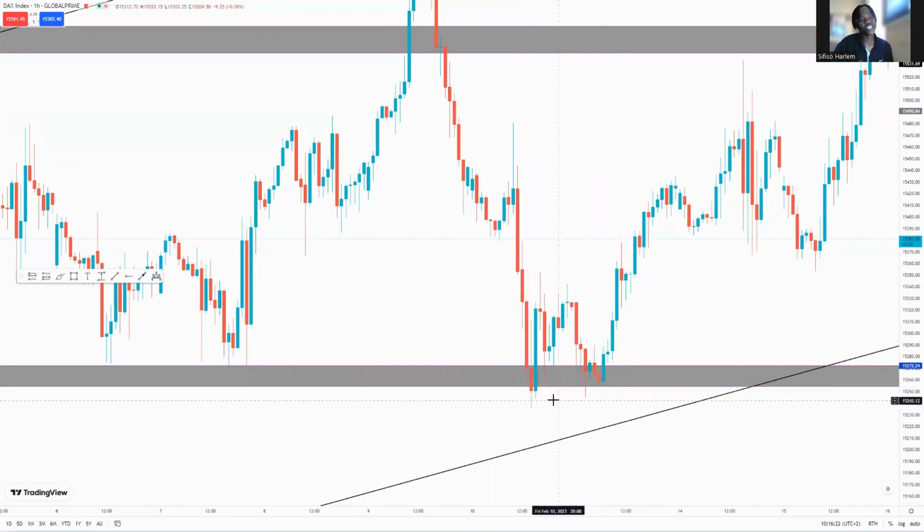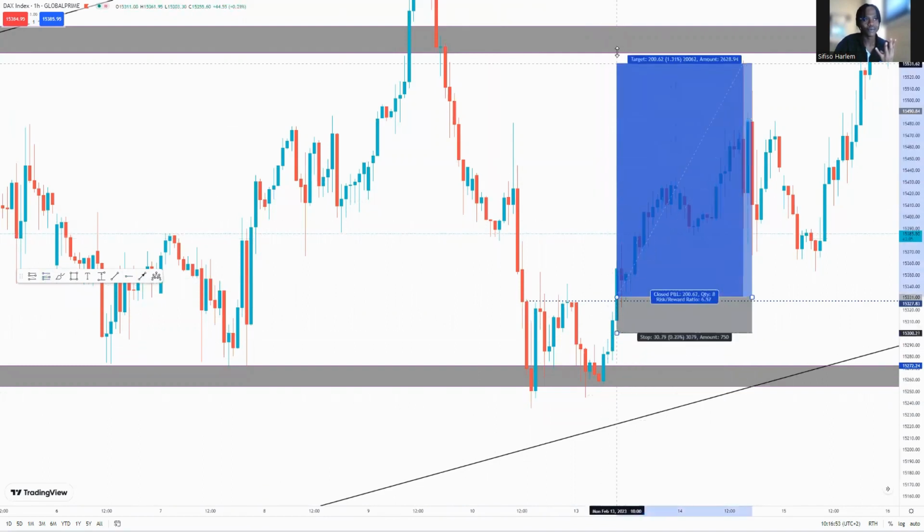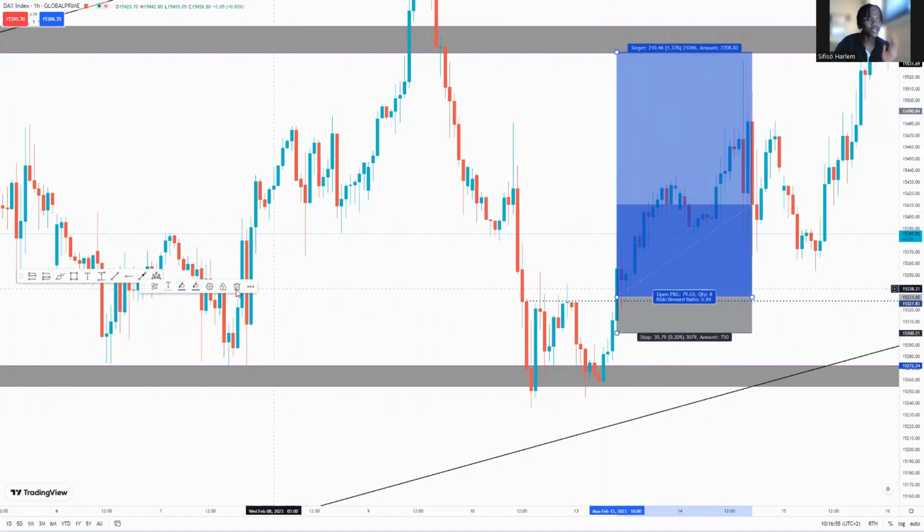So my first confluence is that price had a breakout and a break back in. My second confluence, price has a retest above from the breakout and break back in. My third confluence is price giving me a double bottom on my support. My fourth confluence is price trading above the previous highs. And that's my fourth confluence in anticipation of a continuation to the upside, right? So this is bread and butter, people.